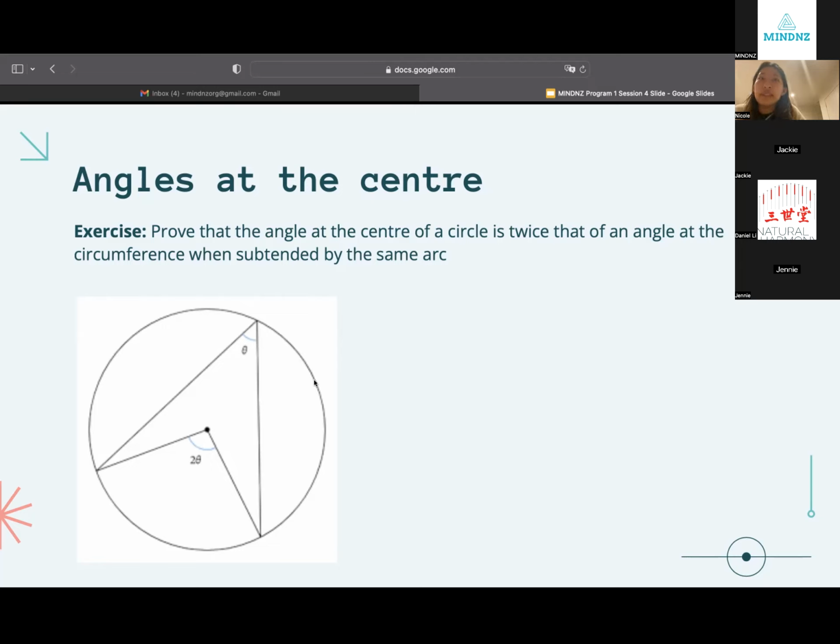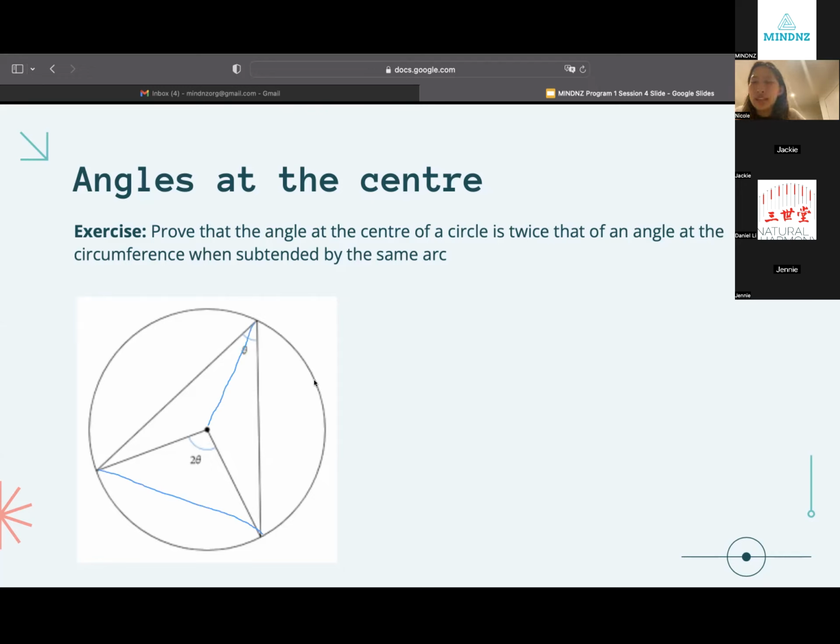Okay, so I'll just give everyone a hint. One thing that we can do for approaching the problem is draw an extra line in. So, Jackie, do you want to share with everyone what that line is? You can type it in the group chat, or say it out loud. Well, I added 2 lines. The first one I added was this one. And I also added that one.